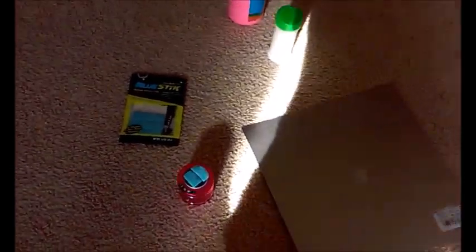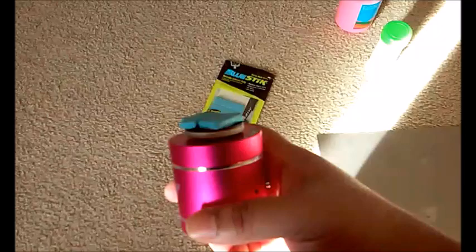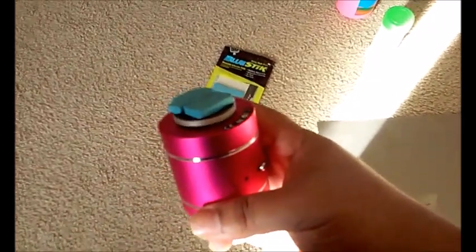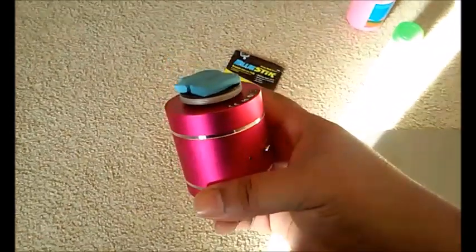Here are the ingredients to a poor man's Chladni plate. Basically, what you've got here is a vibrational speaker. You can't get these from any stores — you actually have to go on Amazon for that. I got this for $35. It's Bluetooth — make sure it's Bluetooth — because you're going to take your phone, and your phone's going to have Bluetooth, and you're going to download a tuning application.